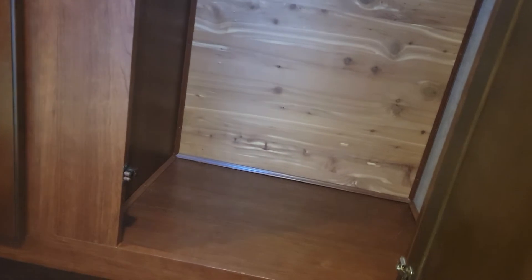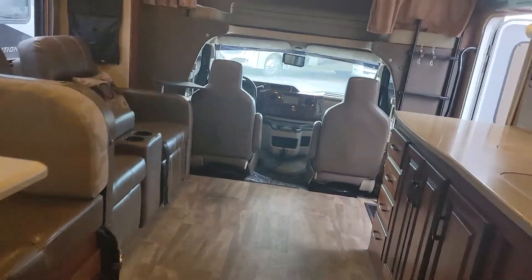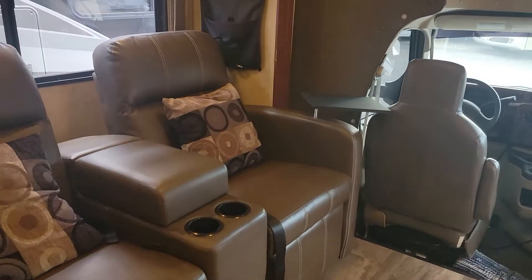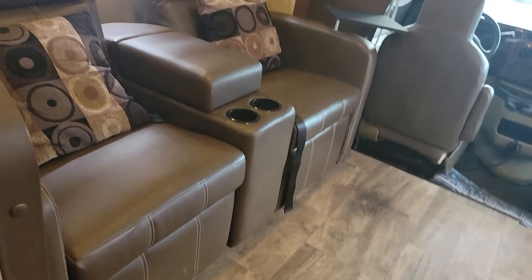You have a queen-size bed right here, and you have some pretty nice closet space in front of that with a cedar inlay — that's always a nice thing to have in a closet. It helps keep the moisture out of your clothes, preventing mold. You have a TV right in front of your face there. I do like the placement of the TV in the living space — it's right across from the recliner chairs, and I always find it important to put the TV across from the most-used sitting area.